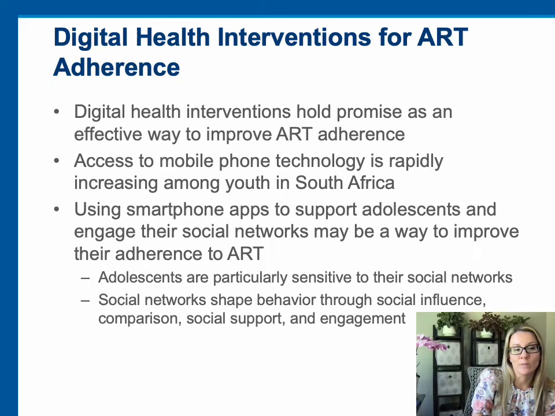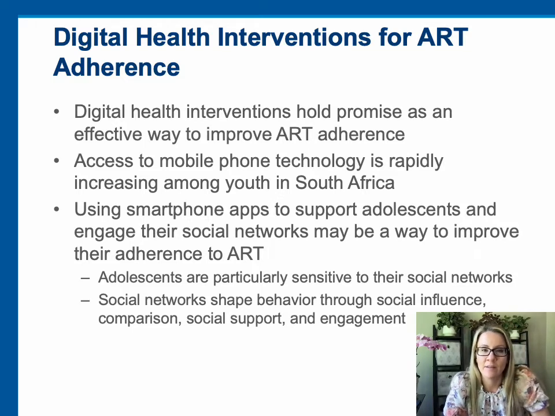And we're learning more and more about social brain development in this developmental period, which might result in a heightened responsiveness to contextual influences and greater distress due to social isolation and exclusion. Social networks shape behavior through influence and comparison, social support and engagement, and many of these can be leveraged in app-delivered interventions.